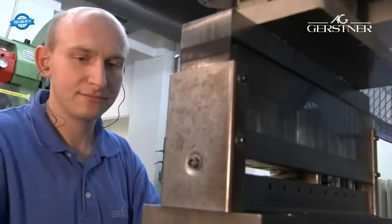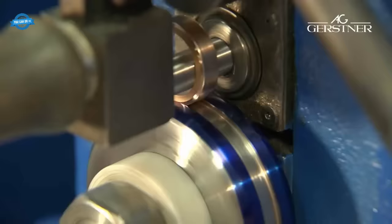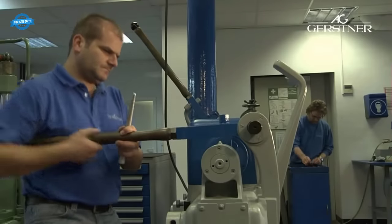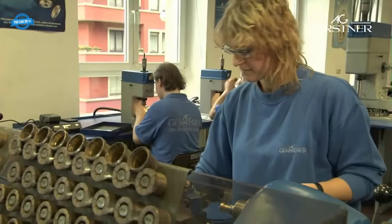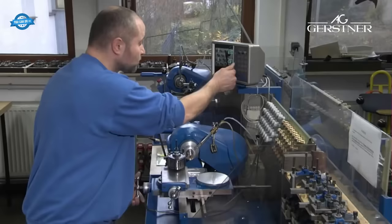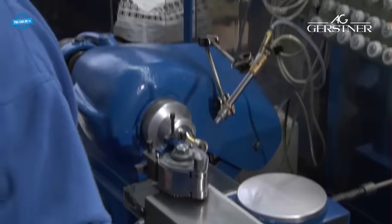Ring blanks are stamped out of gold that is free from impurities, ensuring the highest level of quality. To achieve maximum hardness, the material needs to be widened, and this is where the mandrel comes into play. The mandrel helps adjust the ring to the desired size, although it's a challenging task due to the extreme hardness and resistance of the gold. Once the ring blank has been prepared, it is moved to the turning lathe, where the blank is shaped to its required width, thickness, and the final shape of the annular rail. Skilled artisans use their expertise and precision to ensure each ring meets exact specifications. The turning lathe allows for precise shaping, creating a ring that is not only visually appealing but also comfortable to wear.